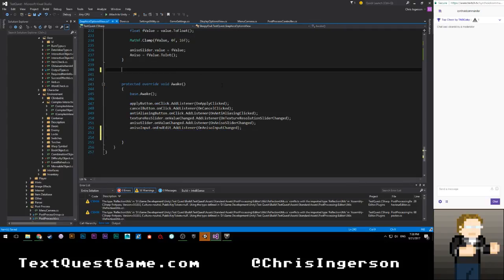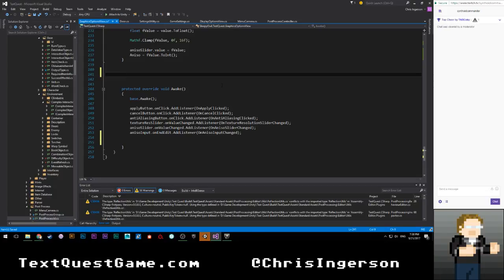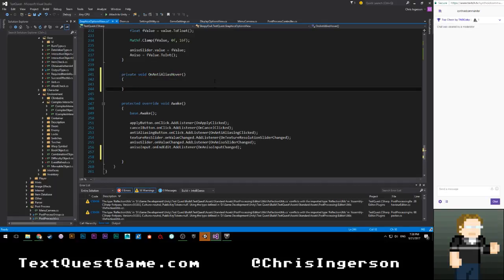All right, so we're going to say private void on anti-alias hover. Anti-aliasing is the weird one because I have to actually smush them. So it's the only one that's actually going to get a function specifically dedicated to its hovering.